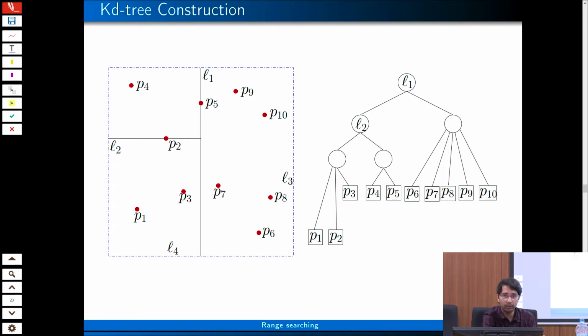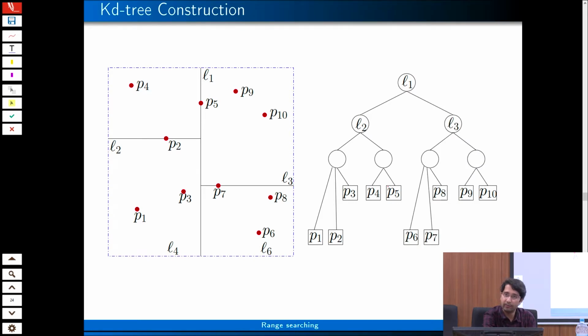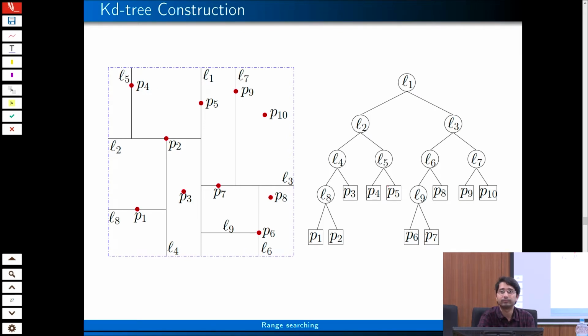Is it okay? How am I doing it? On the right hand side, I find the median line and divide it into equal parts. I will continue doing this till I reach a point where each box contains at most one point. Is it clear?